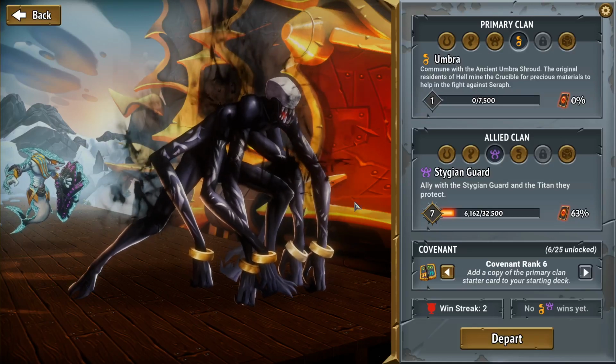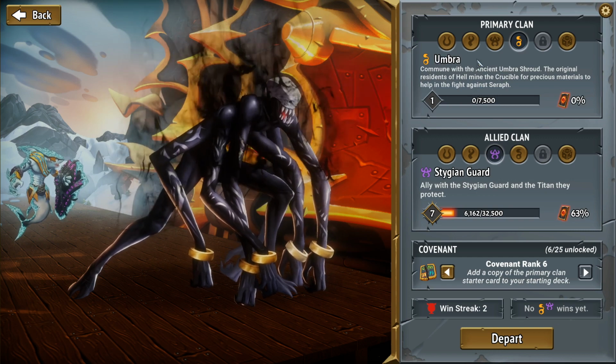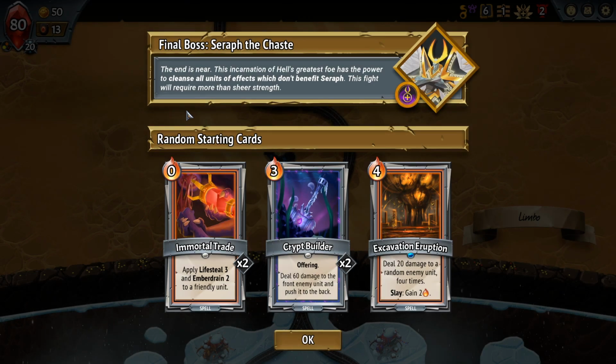All right, so I should be sleeping, but let's try the first run through with Umbra, and we'll do Steigengard. Depart. Let's figure out how these ones work.